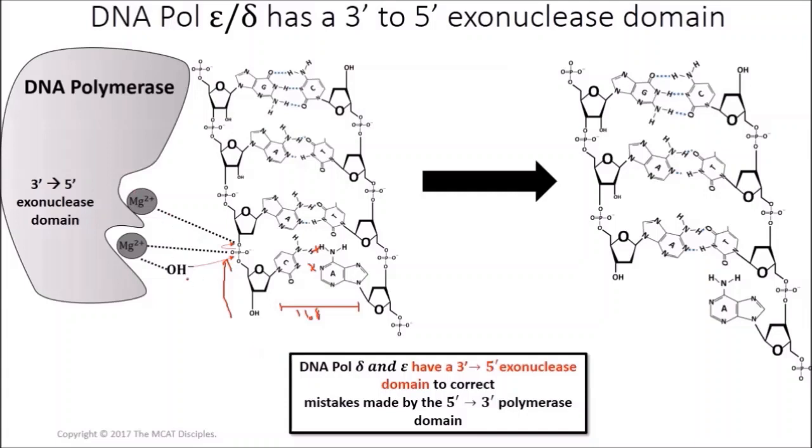It uses a water molecule that it deprotonates, using its magnesium ions to stabilize the negative charge formation. And its 2 metal ions will catalyze the leaving group leaving, which is going to be this CMP molecule. So it'll do a nucleophilic attack, and then the leaving group will leave, which is the rest of the DNA, and then we have this molecule form. So that releases the CMP. So CMP release. And now we just wasted an ATP, but that's okay. So what I'm trying to tell you here is it has the intrinsic ability to fix its mistakes. DNA polymerase has an intrinsic ability to fix its mistake.